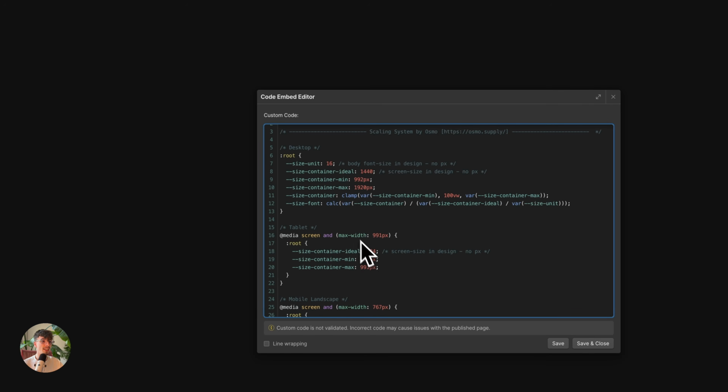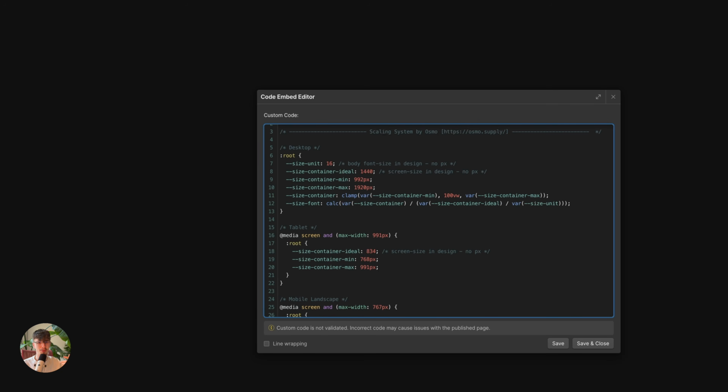Now, the size unit basically replaces the user-defined browser default font size, right? So in general, on websites, in browsers, the default is always 16 pixels. And this is what I was mentioning about users that might have set it to 20 or 24. If they want bigger text for it to be easier to read, we override any of that and we just put 16 here. But that's also because we have the table of 16 in our head and everything with 4. I'm making this too complicated. You could set this basically to whatever you want, and then any Figma value is going to be divided by the size unit to be your value in Webflow or in CSS.